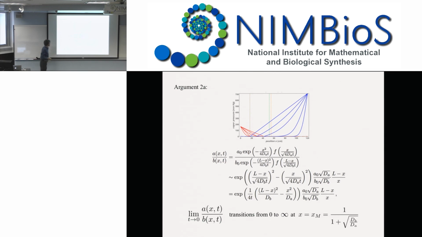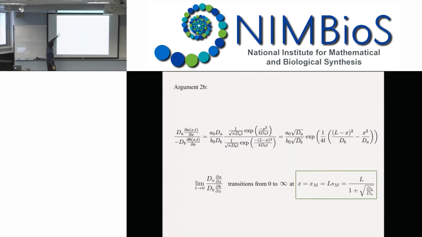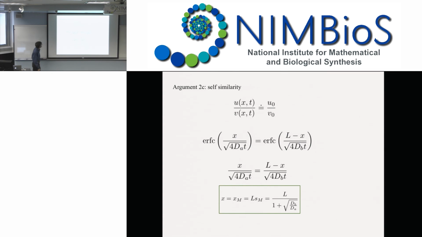Okay, so that's a calculation that you can do, and you can look also at the ratio of the fluxes of the ammonia and the HCl as time goes to 0 on each side, and use some error function, sort of asymptotic approximations, and you can show that right at that position where Graham's law, so to speak, would say that you should first get the precipitate, there is actually where you first get the monomer. So I think it's actually a very good number, maybe coincidentally, for that first position of monomer.